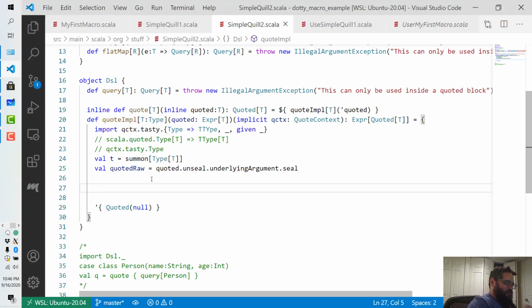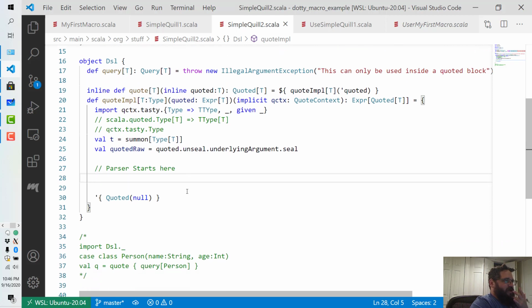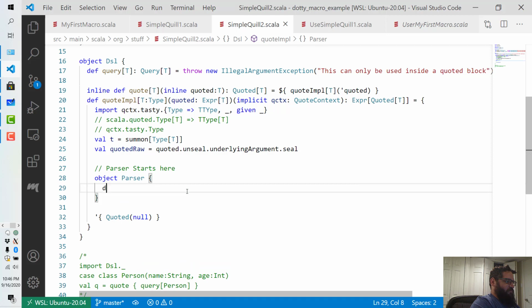So let's write the parser. So we can define it. Let's define the parser. Or let's do object Parser. It has an apply method.